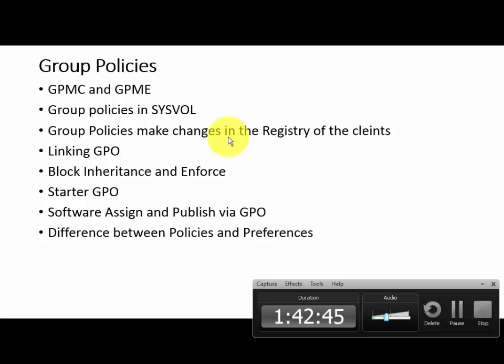What about the infrastructure master? It traces the changes made in other domains that affect the local domain.